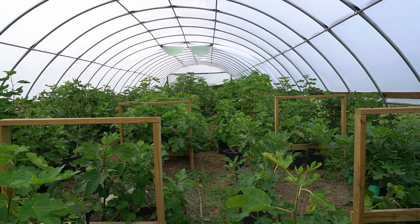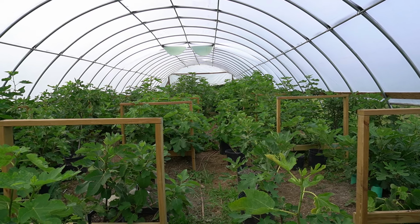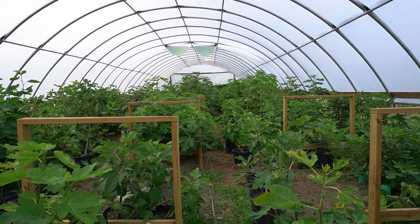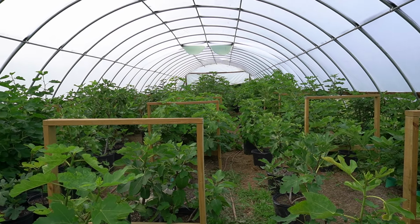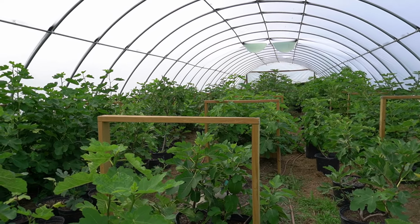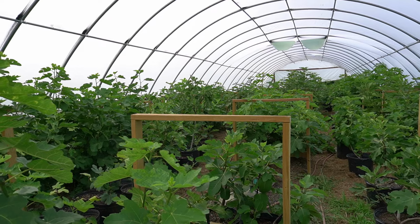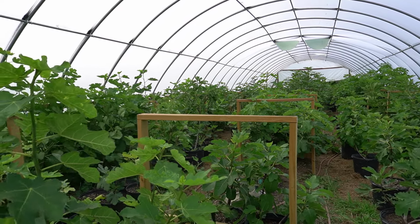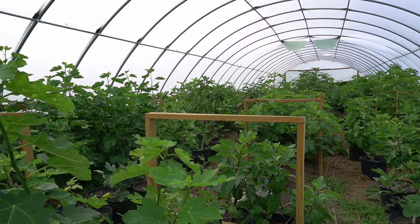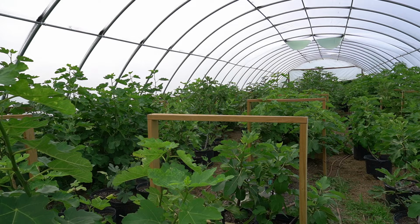Welcome back. Today we're in the fig greenhouse and we're gonna look over some more varieties. This is Southern Illinois, zone 7A. My name's Troy. The name of this little project is Fig and Fruit Nursery and Orchard, and we're trying to learn and see what we can do and how varieties do in greenhouses and what might make a commercial variety for people to put in more greenhouses and sell figs. So let's get into it.